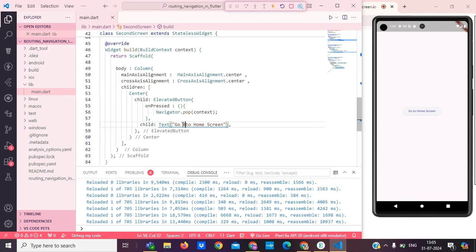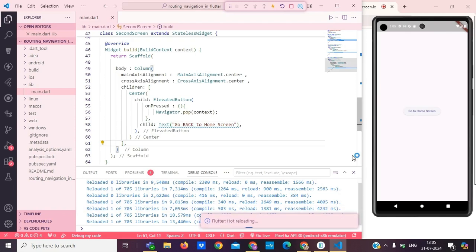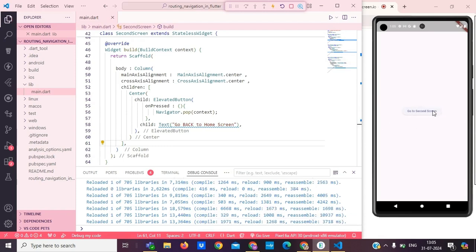I am writing there: Go back. This will perform the back operation, and we are on our home screen now.